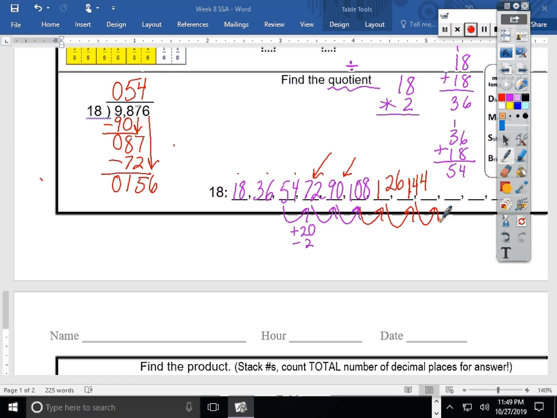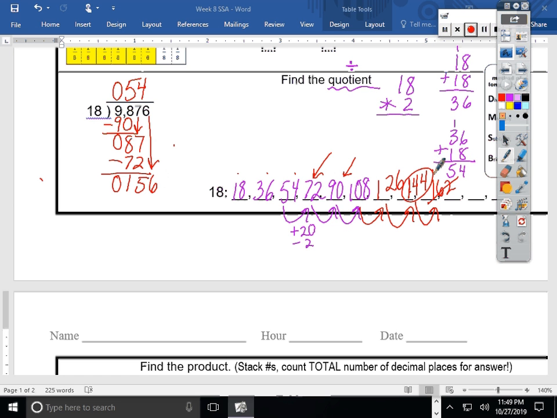I can see my lines are too short here, but I'll keep going. I'll add 20 to 144, so 144 plus 20, well, that's going to change the tens place to 164. Take away 2, 163, 162. I'm going to get 162. Oh, this one went over, didn't it? I'm trying to get as close as I can to 156 without going over, so let's stop here.